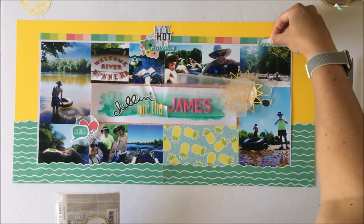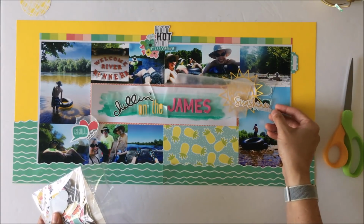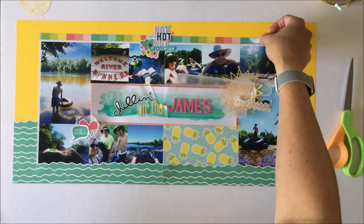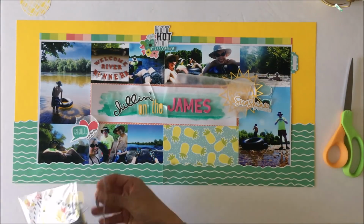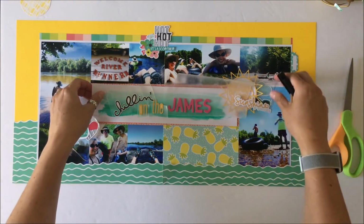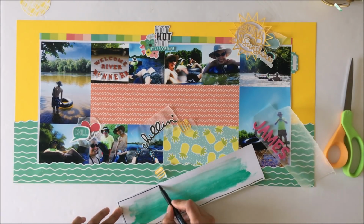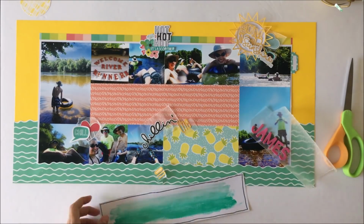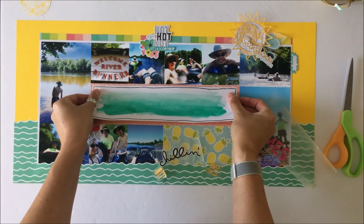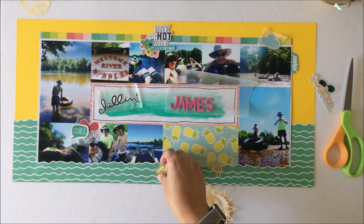And I want to add just a splash of pink somewhere else, so I'm going to go with these labels. And again, that's a Fancy Pants collection from ages ago. It was actually from a Cocoa Daisy kit that I had. It's funny how you remember some of these things. There's a cloud. I really wanted a cloud on there, and the funny thing is there is not a cloud that ends up making it on there. So I'm going to outline this with a pen. It just gives it a little bit of a pop. And then it makes it easier. It makes that peachy border more noticeable. There we go. And then I'm going to stick down all the pieces that I committed to.